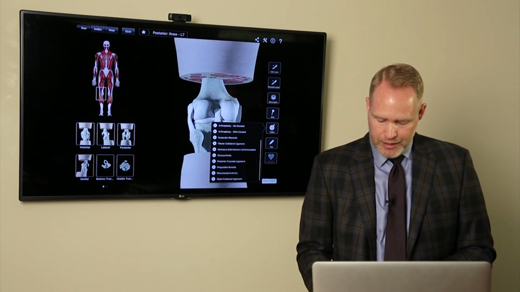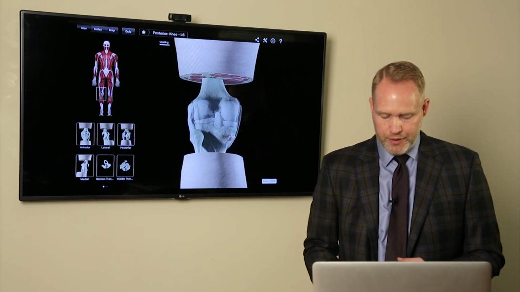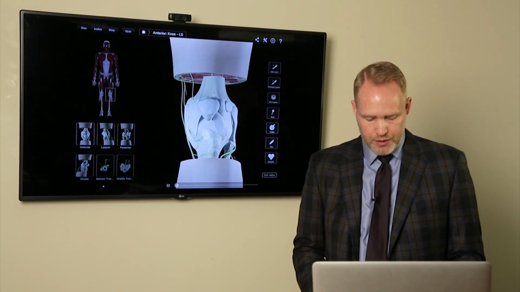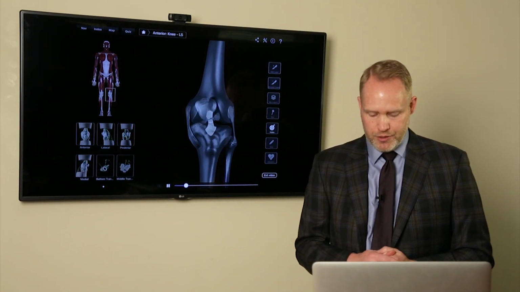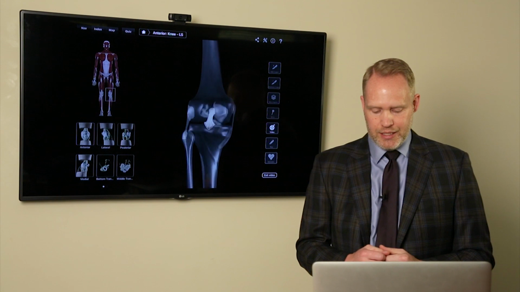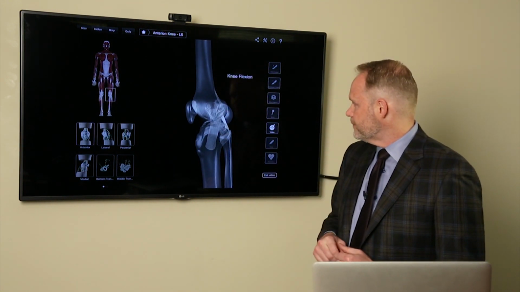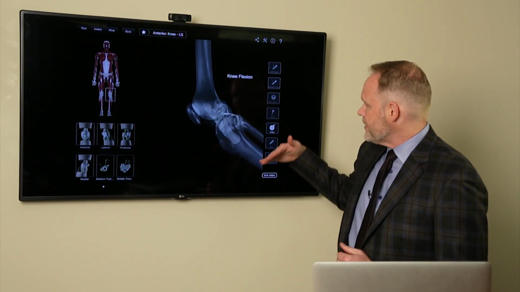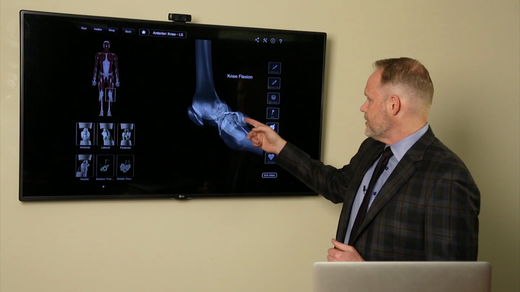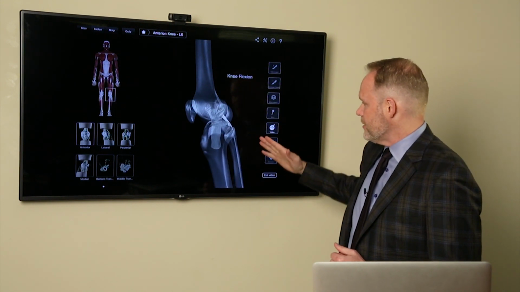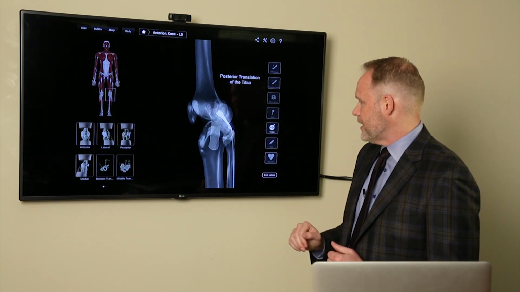And to understand the purpose of the PCL and how it might be injured, we have a short video we can watch. So again, we're looking at the knee here. We take away some of the structures, and we can see highlighted the PCL, which is what I just showed you. That's the lighter structure there. And as one bends their knee back, so you're now flexing your knee, this is the lower portion of the leg going up, you can see it becomes slack. As you put your knee back straight, it becomes taut, and it keeps the knee from hyperextending.